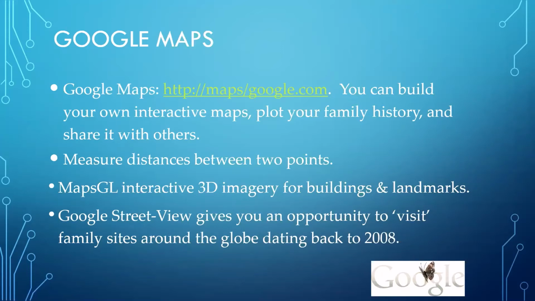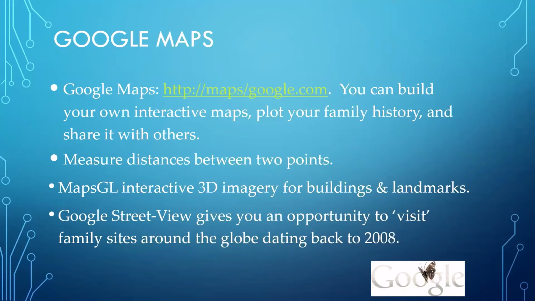You can follow your family's migration pattern across the world and across the US and create your own map for that. Or you can take all of the different addresses where your family lived in a city directory and then pin all of those addresses on a map to see exactly how close together they may have lived from one apartment to the next, from year to year. So there's a lot of really, really cool things that you can do.